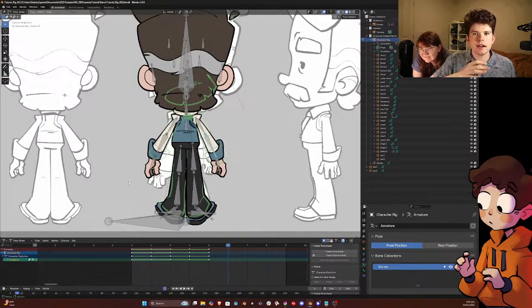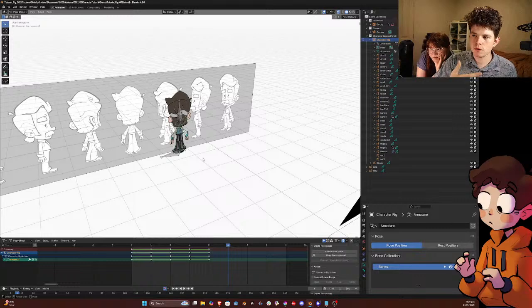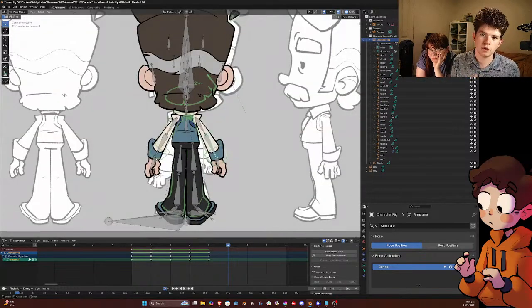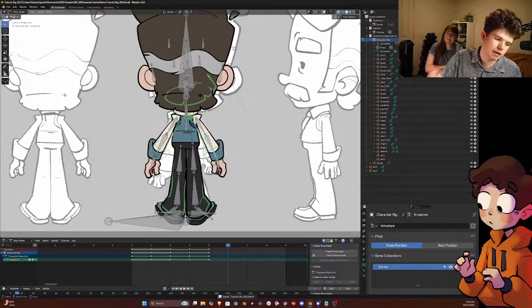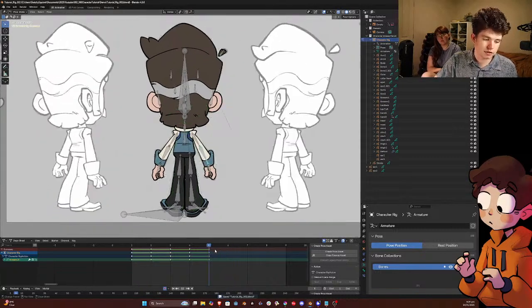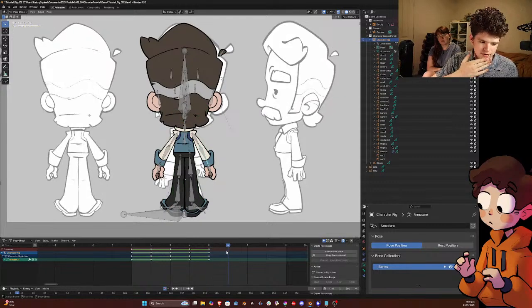In a lot of ways, it's kind of a so-so tool, but what it does really well is it interacts with the 3D features of Blender. You know how earlier I was rotating around, I can also move them back and forth, and every line can move through 3D space, which is really good for when you want to mix 2D and 3D. For example, in the latest Spider-Verse movie, they used a lot of Grease Pencil to add some of their frame-by-frame effects because they wanted it to exist in the 3D scene, but they still wanted to draw it by hand. And so that was really cool.